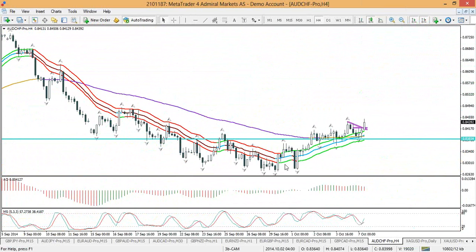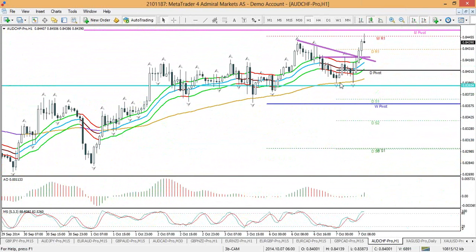The 4-hour is slowly pushing up. It's a crawl though. Doesn't look to have that much steam, so it could continue. It has a monthly, weekly, and a weekly R1, monthly pivot. I don't know. I would probably move the stop loss just below here and see if it could break. My 2 cents on that one.